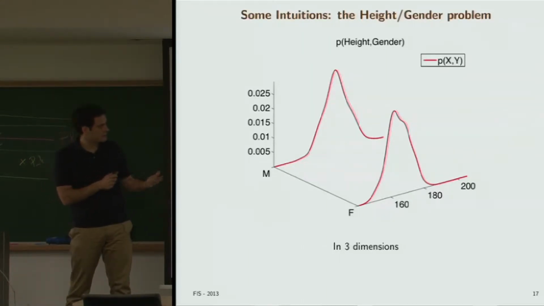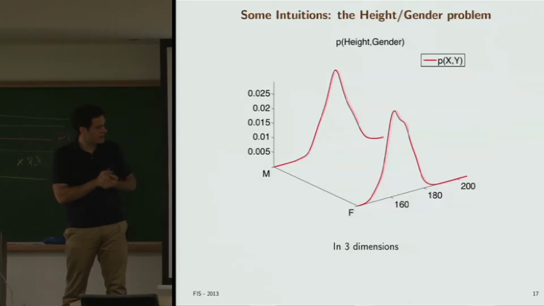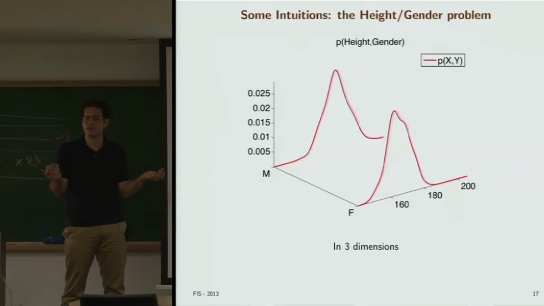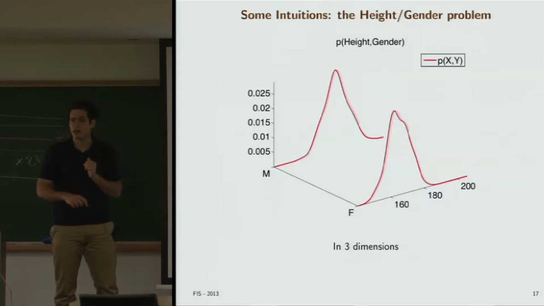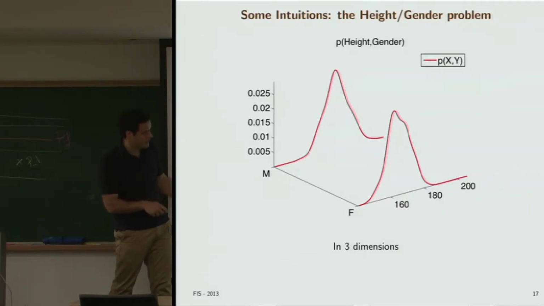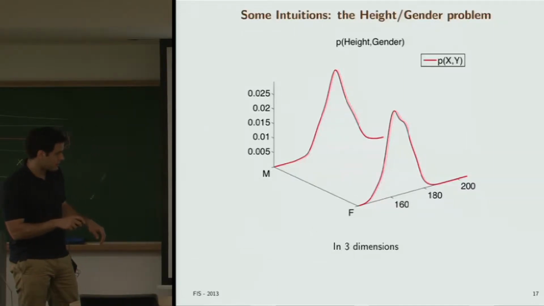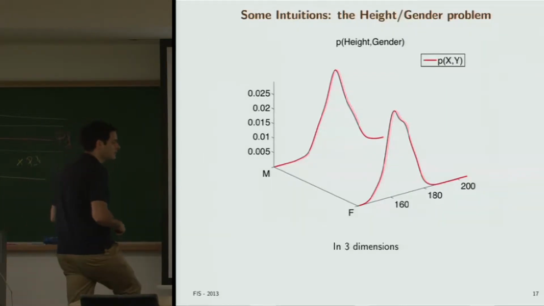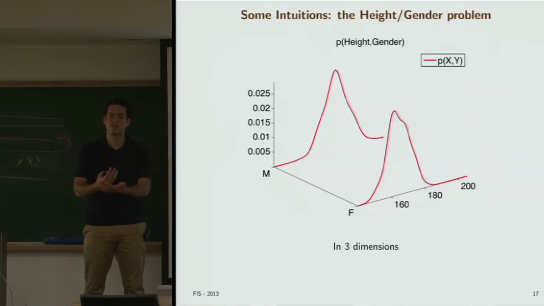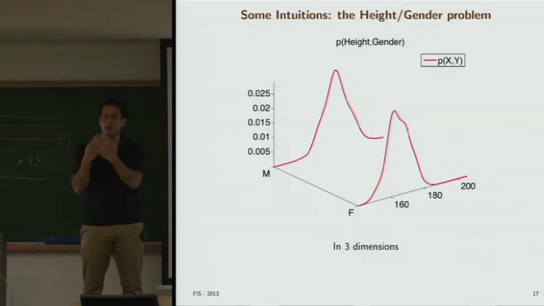So you remember this problem, which is simply about two variables, the height of someone and his or her gender. Here I have represented, for males and females, the probability densities of the height. It's not easy to see in 3 dimensions, but the probability that someone is 190 centimeters is not 0 for a male, whereas it's almost 0 for a female. So what is the task here, if I have X and Y, height and gender? Well, I want to predict the gender of someone given the height. So I cannot see the person, you just tell me the person is 160 centimeters and I have to predict whether it's a male or a female.